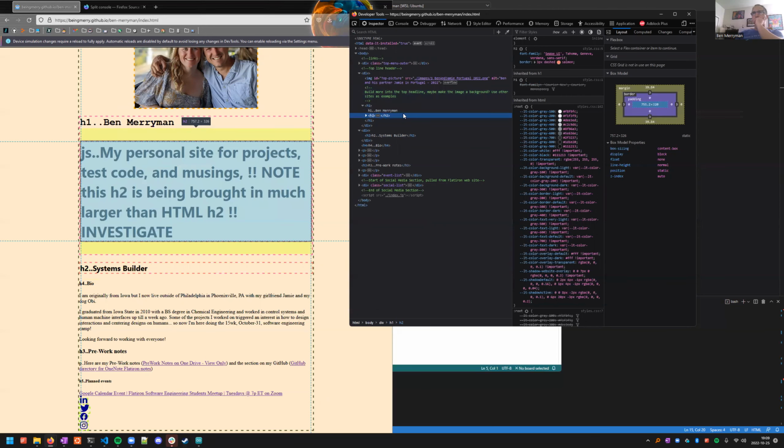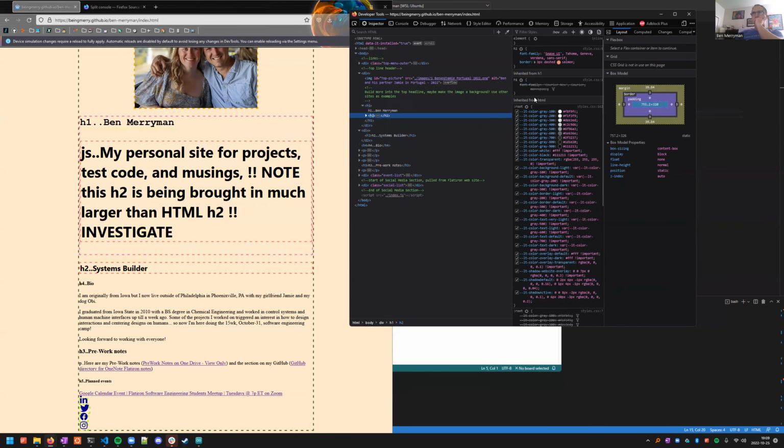Inherited. And this gets overwritten because of the specificity here.